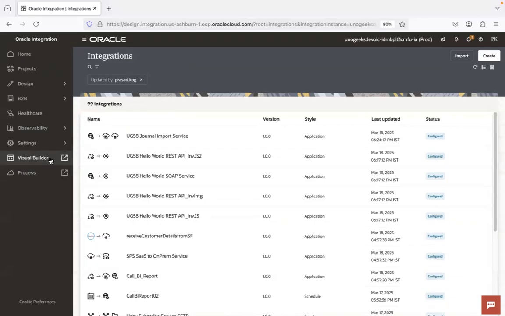So if your client needs a custom mobile application or a custom web application, you can go ahead and create them using VBCS. Okay, so if your client needs maybe a custom travel request application, custom expense report app, or custom AR invoice application, you can create that using VBCS.